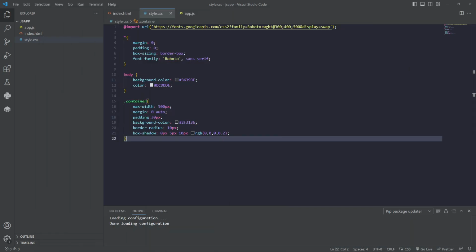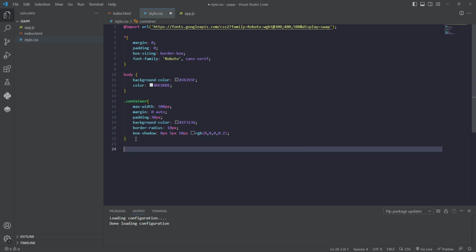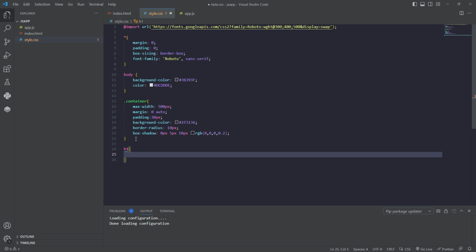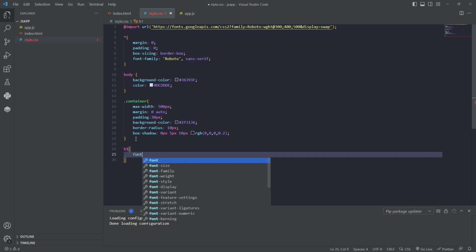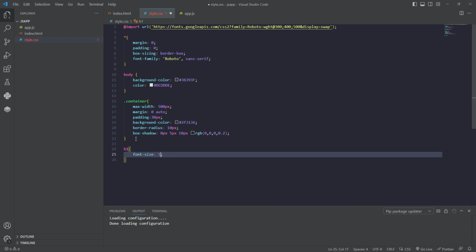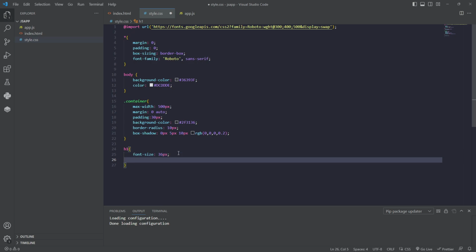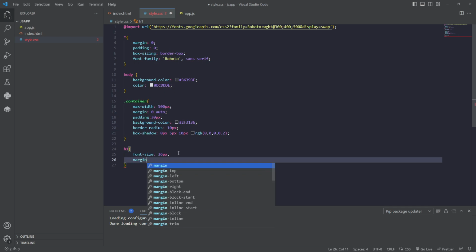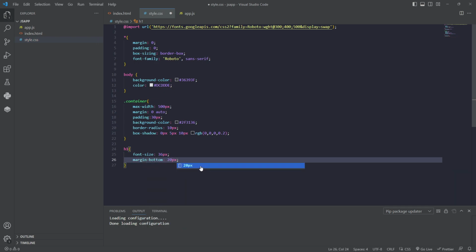Okay, let's have a look at the H1 then. Let's set the font size to, let's do 36. Let's do the margin bottom, and let's set that to 20px.